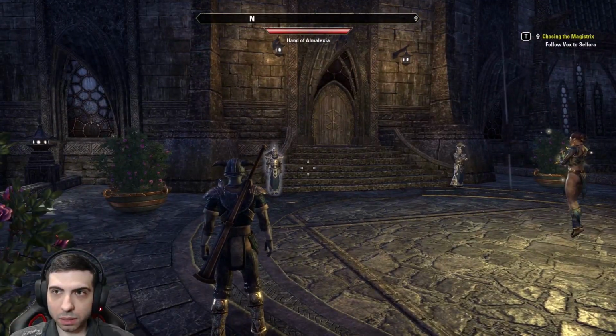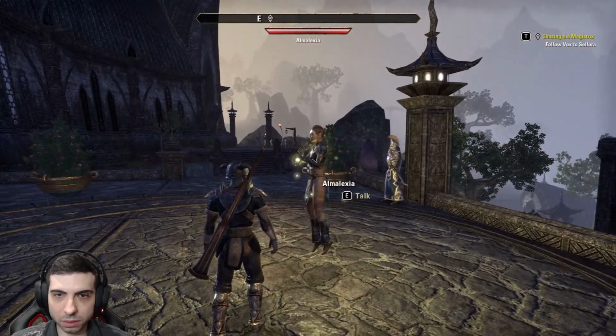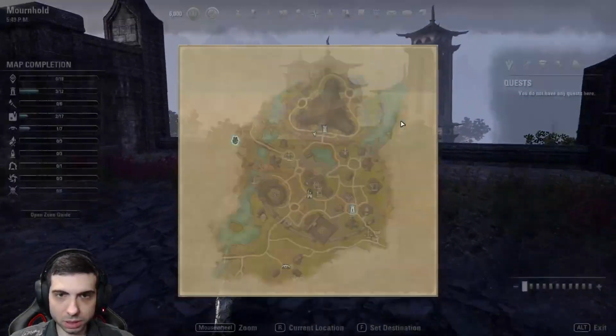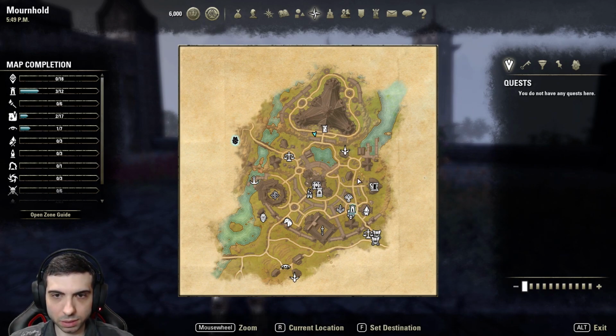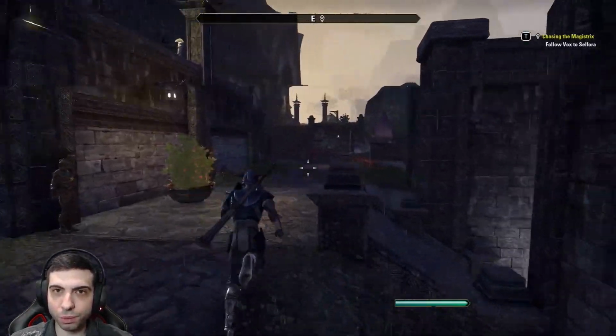Let's see, we're doing some quests here. You know what I wanna do? In this episode, I think I wanna go back to Western Skyrim and do some of those quests over there. Remember, because we had a few of them left.